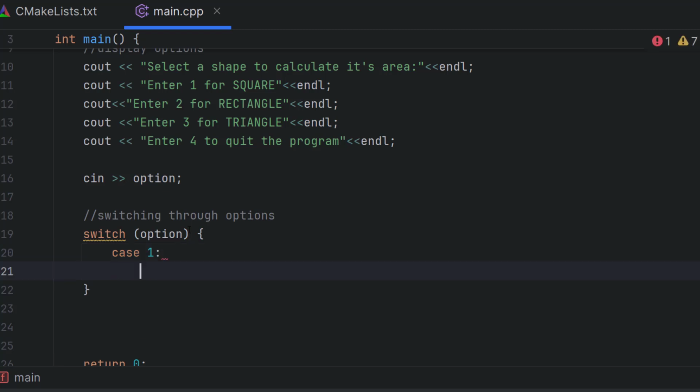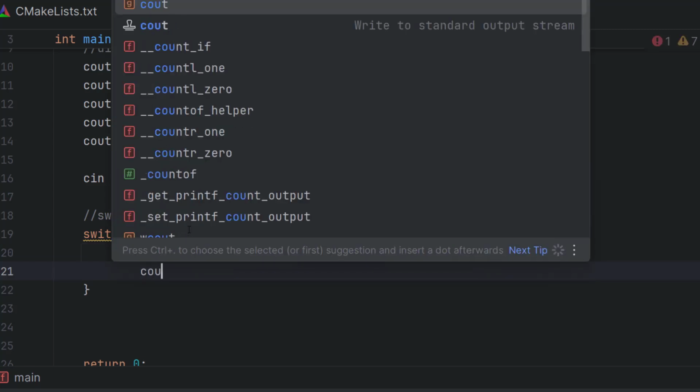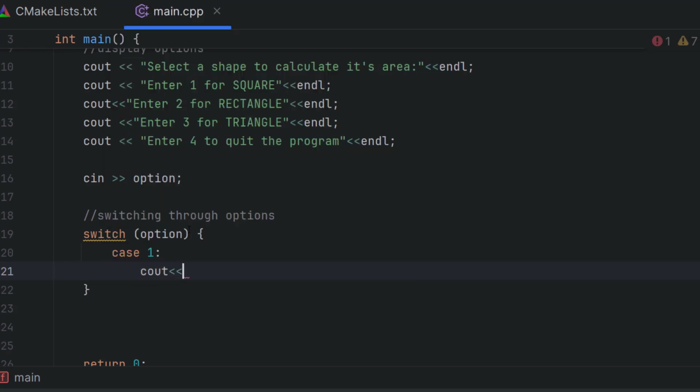So case 1, then you cout, double less than in double quotes, right? Enter the side of the square, and then I'm going to end the line.